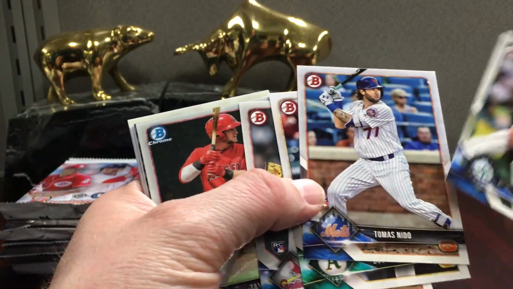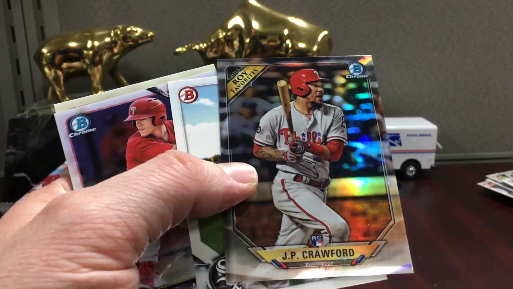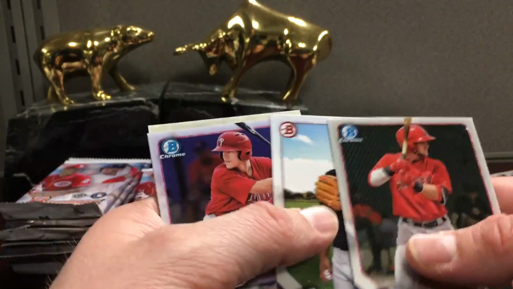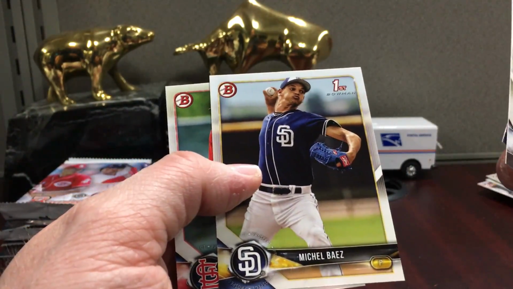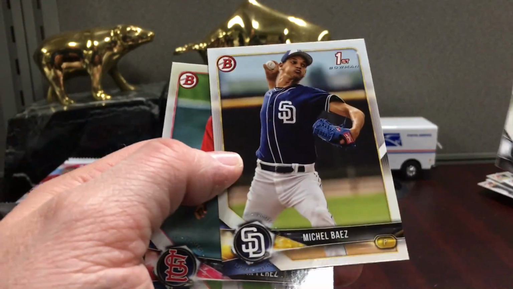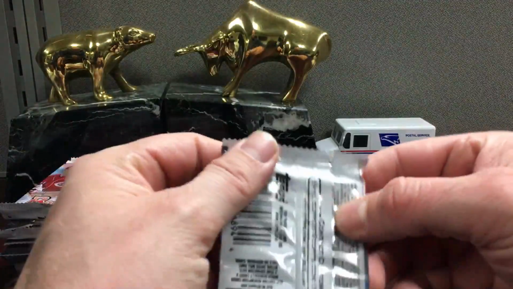Base, a few rookies there. And then J.P. Crawford, Rookie of the Year favorites. These are pretty cool. And then some more prospects. There's Michael Baez. I think he's from Cuba. Yeah, 6'8". So, big prospect from Cuba.